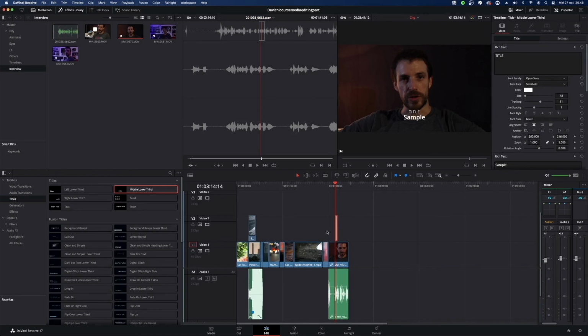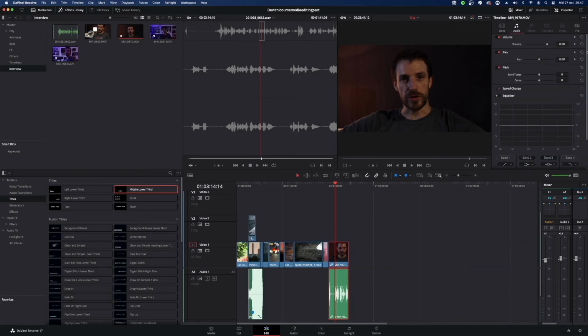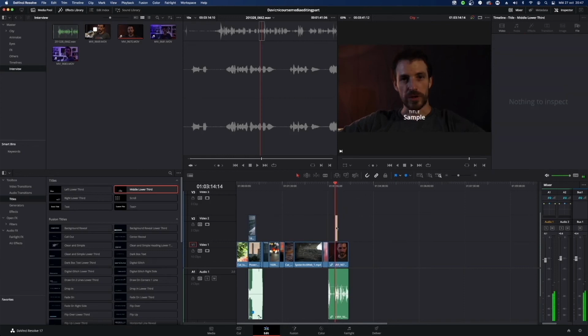Everything that you modify, everything that you change is going to be in your inspector. Yes, you can see here, how do I transform my image? Inspector. My audio, inspector, the same, okay? How do I transform my transitions, my titles? The same, inspector. Double click on, in that case it's a clip.